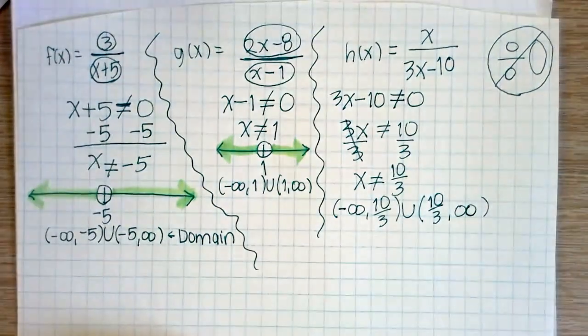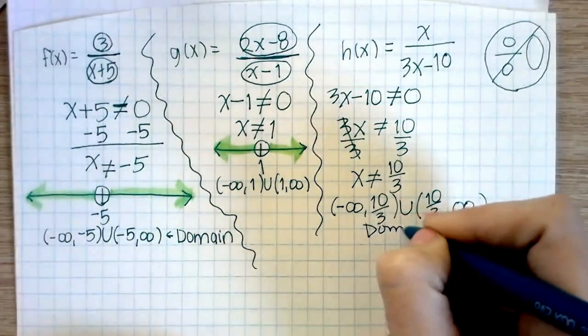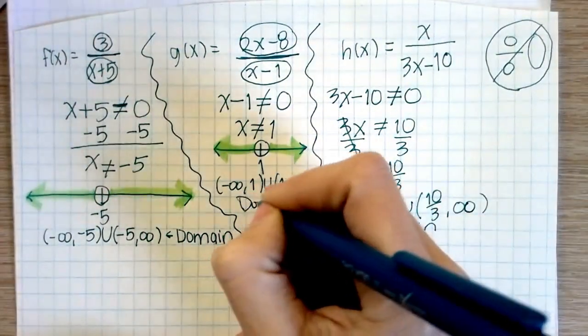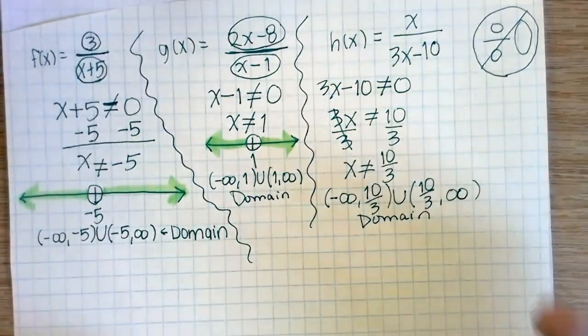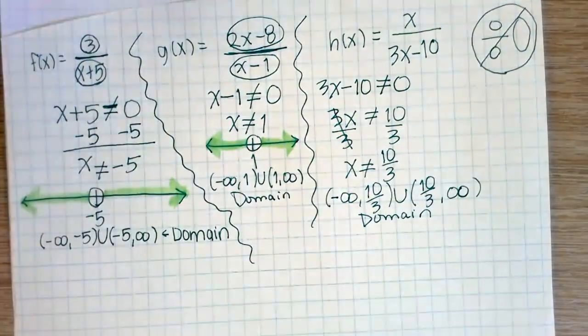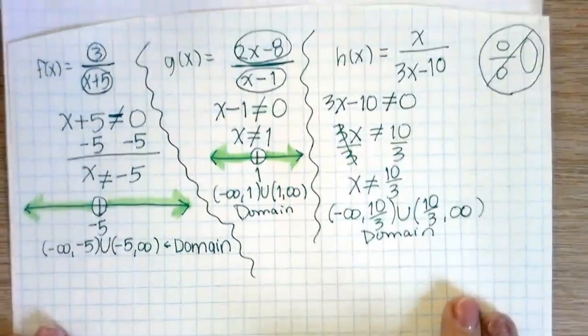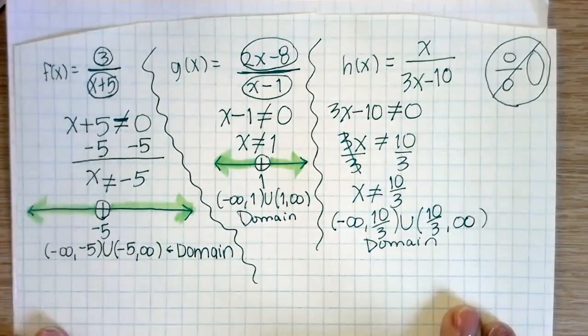Yeah, done. So you don't need to write, that's just the domain again, I should have labeled it. You don't need to draw the number line, but I feel like drawing a number line helps. I've been doing this for a million years and I draw a number line all the time. I like to have the picture right above it, so I'm like, these numbers are the ones I'm including. But don't overcomplicate it. Do you see, it's really not anything.